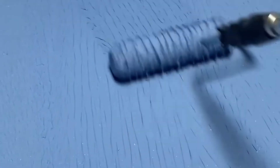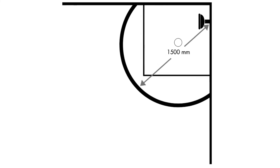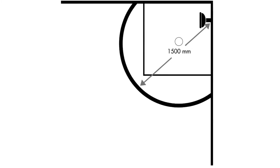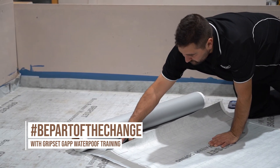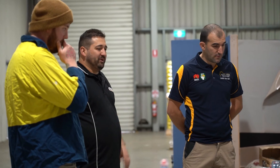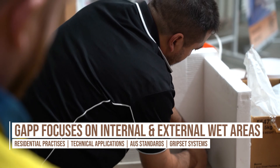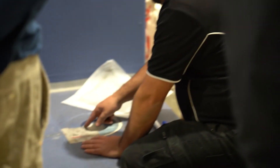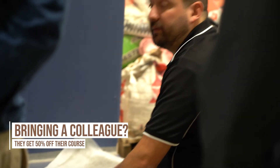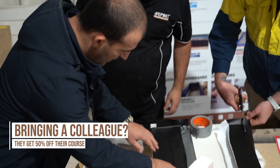That whole picture many of you have seen — showing the standard with the 1500mm from the shower head — in practice, that doesn't work. If you want to be part of the change with us, start promoting wet area waterproofing to the whole floor, just like you would with a balcony. With a balcony floor, we don't just waterproof a metre and a half outside the sliding door — we tank the whole area. Think of the bathroom in the same way. That'll give the best outcome and keep raising the bar for this industry.